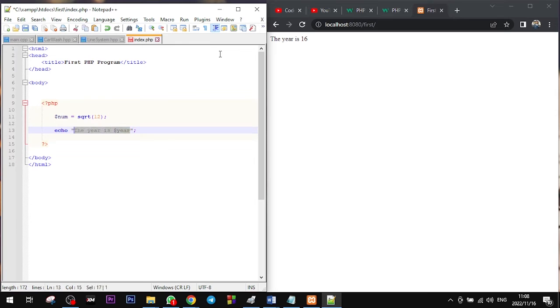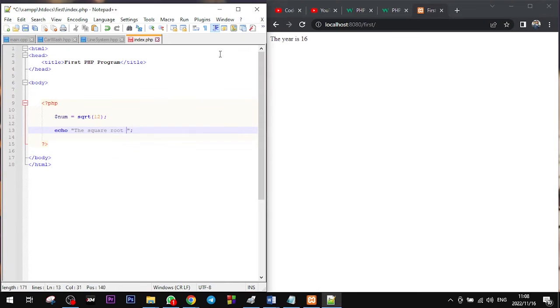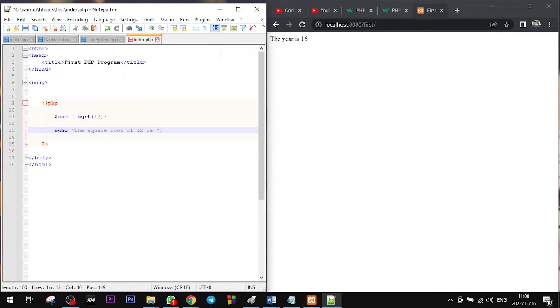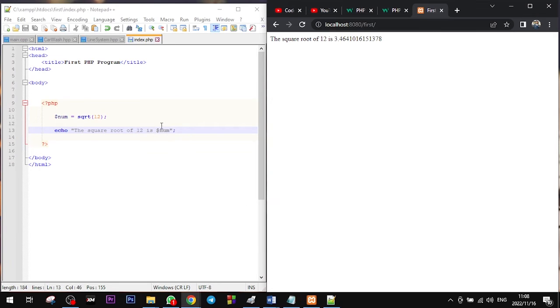So what I'm gonna do here is I'm gonna say the square root of 12 is, then I'm gonna type num here. You can see it gives me the square root of 12.